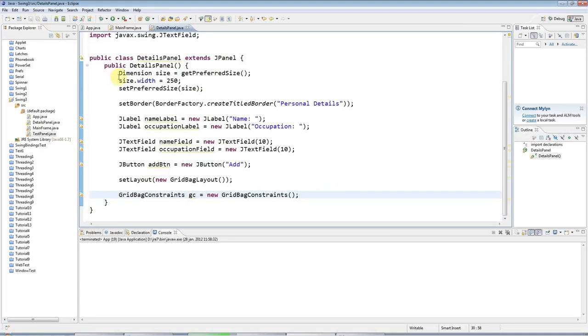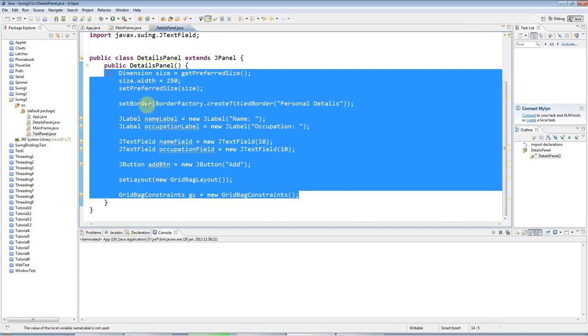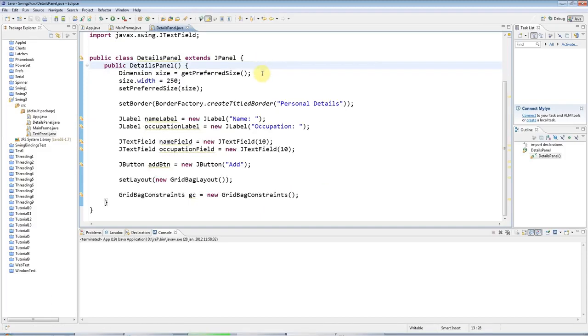And the answer is yes, but the visual way isn't quite as good as you might imagine, because you still have to worry about layouts and things like that, so it's not perfect. And you probably still need to know all this stuff. Okay, so that's all for this tutorial, and in the next tutorial I'll add the controls to this panel.